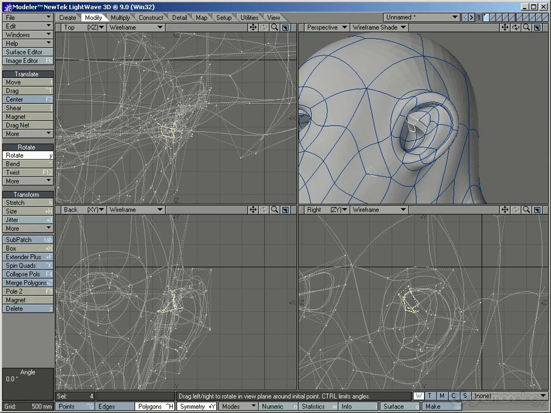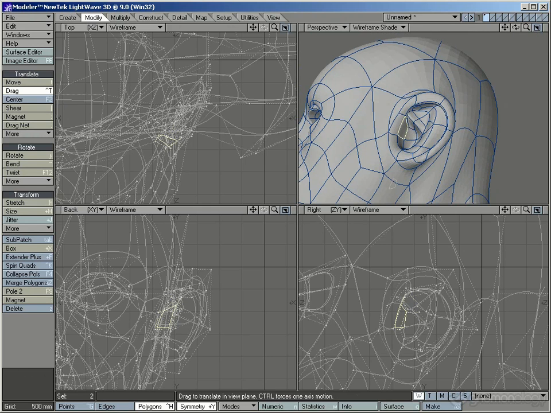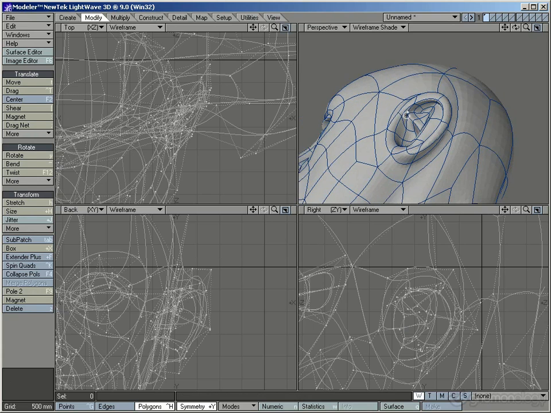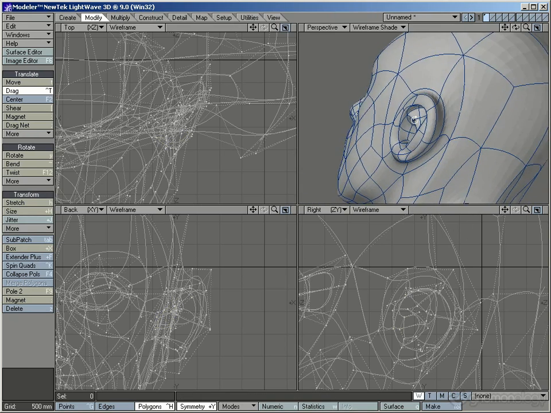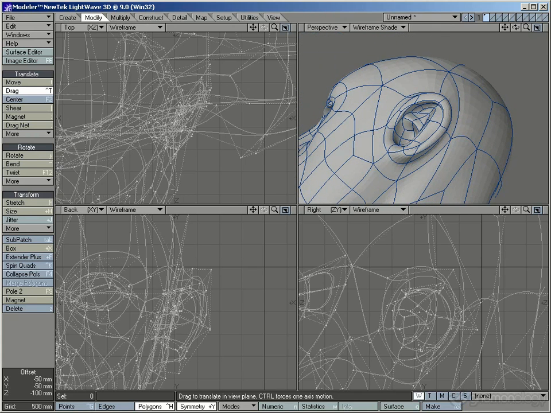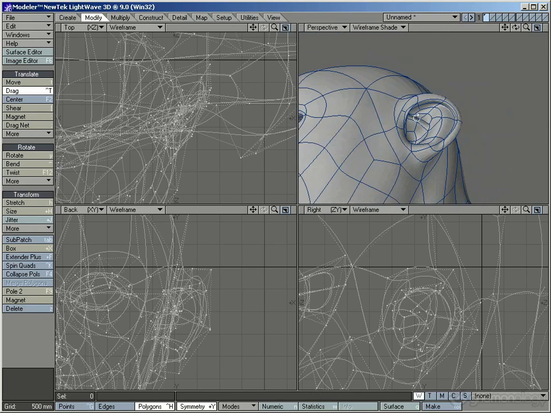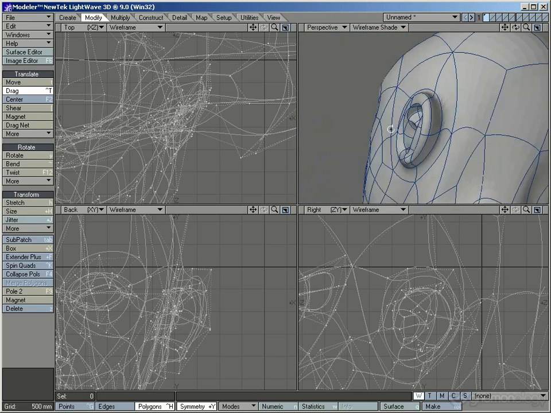Grab these polygons and just curl them down. For a second, I just don't care about the topography for a moment. But I think I should. So let me spin quads for a moment, because I don't like this construction very much. And also, this stuff here, I think nobody will ever see that.